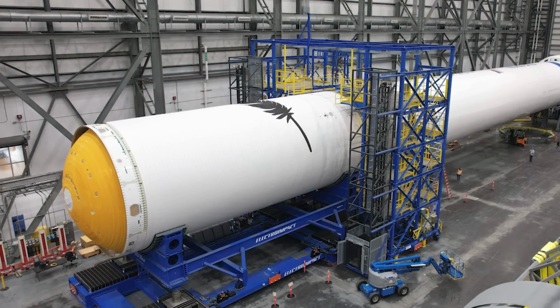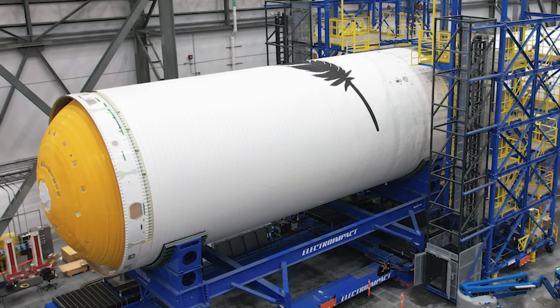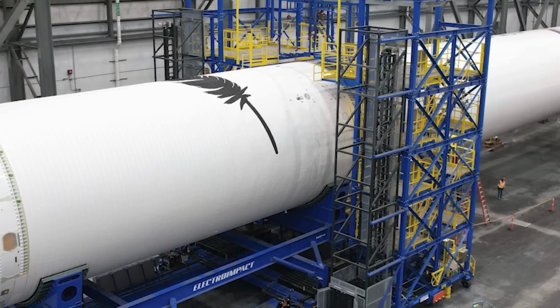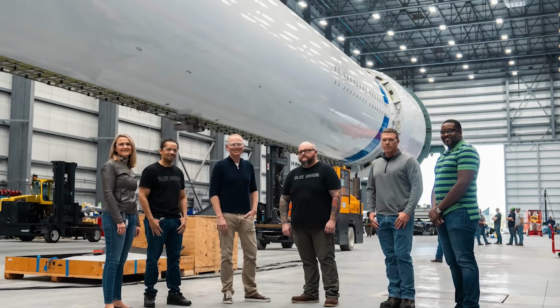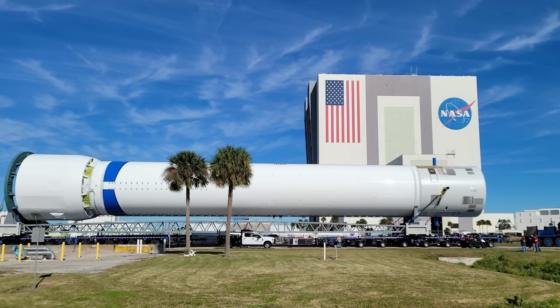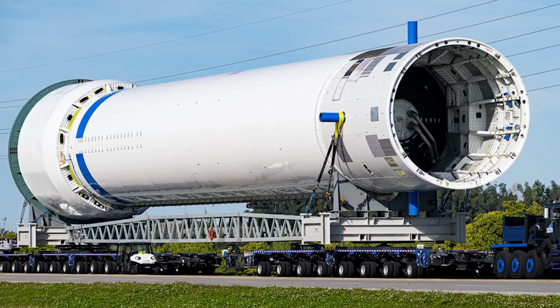The reason this is such a big deal has to do with the specific stages coming together. These are not structural test articles with hollow insides. Instead, for the most part, they're fully capable and practically complete New Glenn components. Over the last few weeks, the company released images of the first stage and even the upper stage. The first stage could be seen with proper mounting hardware, a full paint job, aft section, etc.